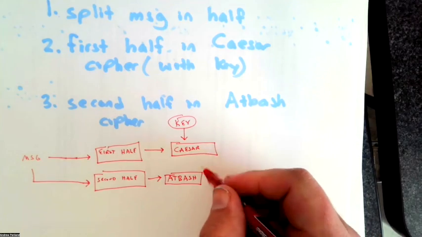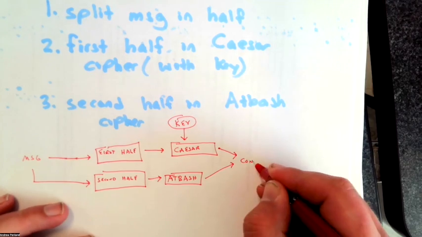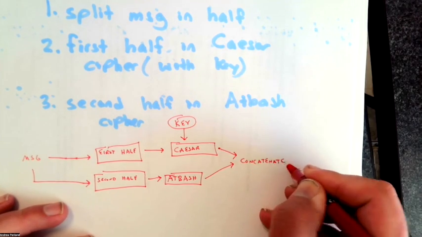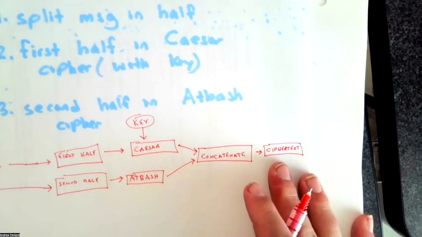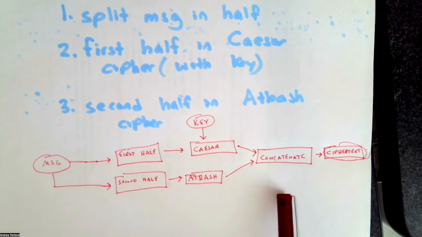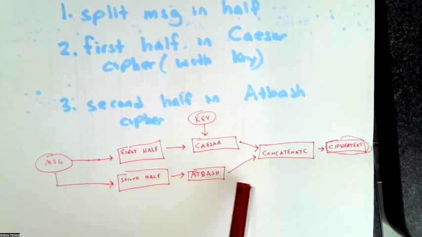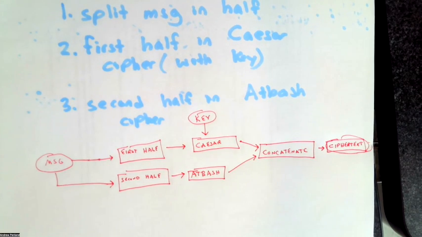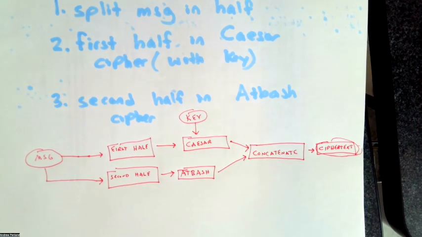Now, what am I going to do with the Caesar output and the @bash output? Concatenate. So I'm going to put these back into a block called concatenate, because I need to take the two separate messages and just push them back together, and that will be my message, my ciphertext. So this way of combining these information processing things called block diagrams, every person who does this develops sort of their own dialect. If you have the basic building blocks, you can start combining them. And then you can say things, well, like, what if I did an @bash and a Caesar here instead of just an @bash? Writing it out this way gives you a way of analyzing it. And so that's a good thing to know how to do, how to create a block diagram that represents some kind of information processing thing.